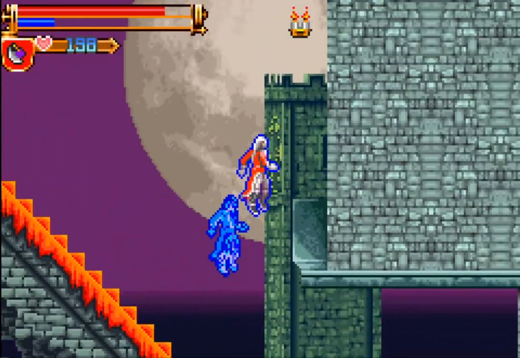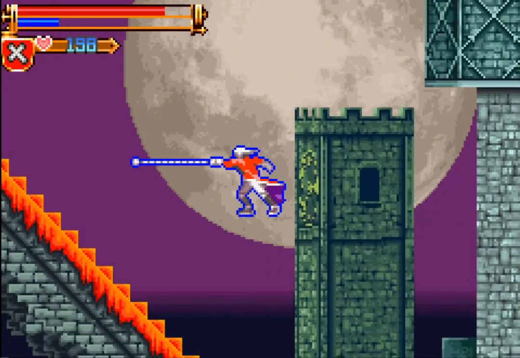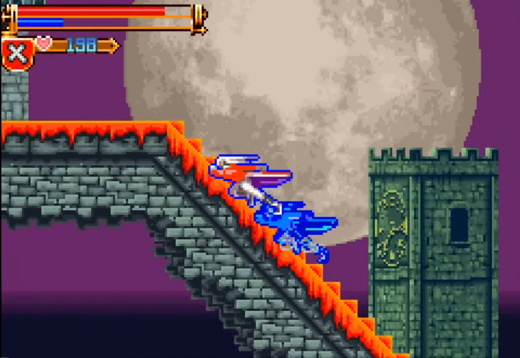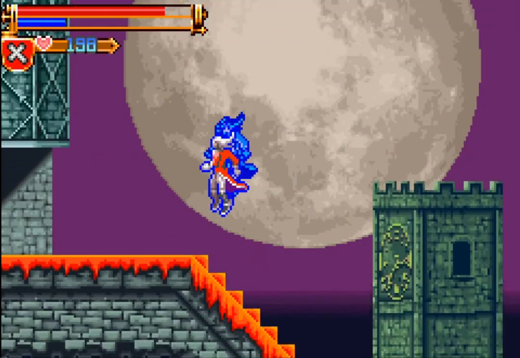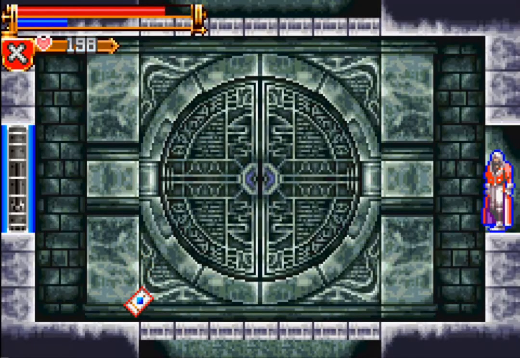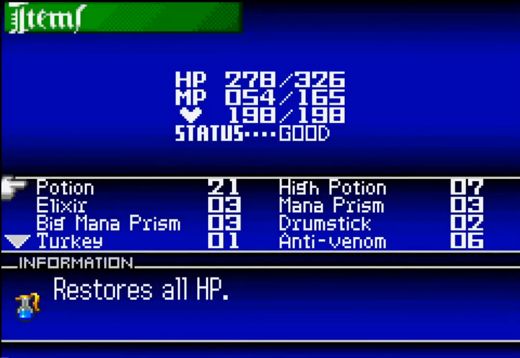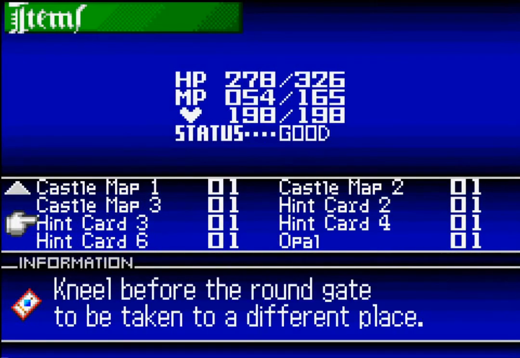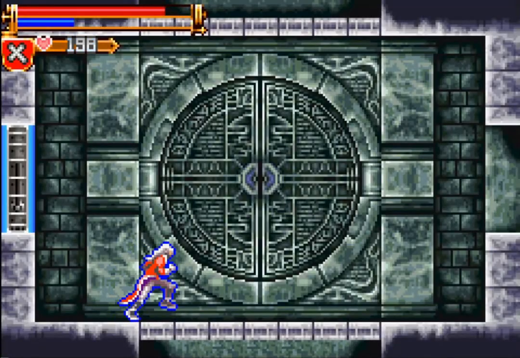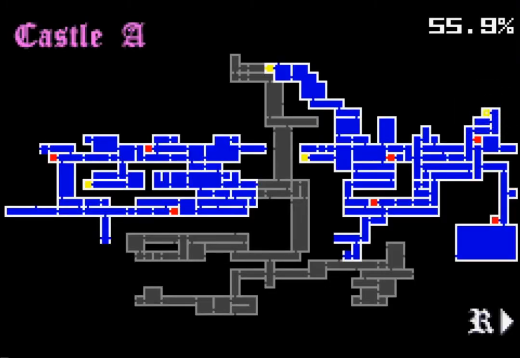But... cross and fire. They don't have enough MP for. There's something up there. Kitty? Oh, there's a hint card. Number 3. Kneel before the round gate to be taken to a different place. Well, this is a round gate. Oh no! I'm back at the clock tower.